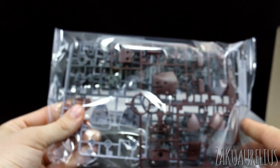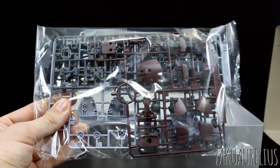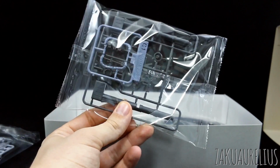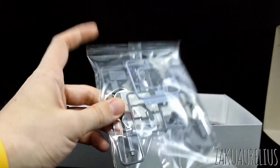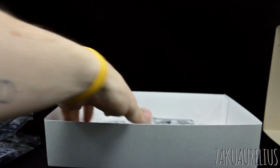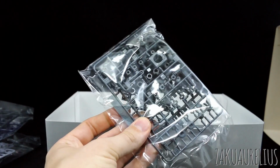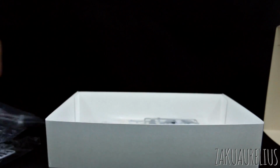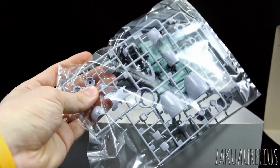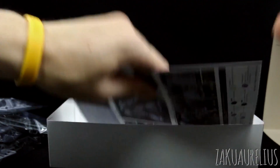But we'll see. They're in the first bag. Those parts there are looking very brown, and some gray and light gray in there. Smaller bag here with our bazooka parts, some energy cable parts in there, feet and all of that, some more gray parts. Quite a few small bags here, small pieces there. Lots of smaller runners, so maybe that's why the price is a little bit higher. And there's our big sticker sheet and more light gray parts there, and the manual, if I can get it out of the box.